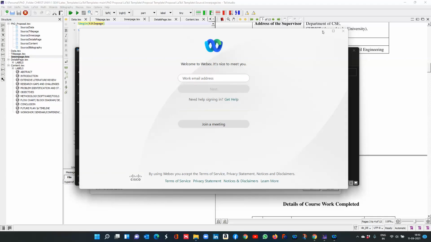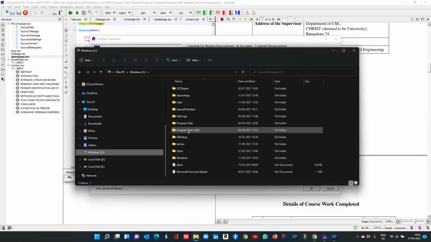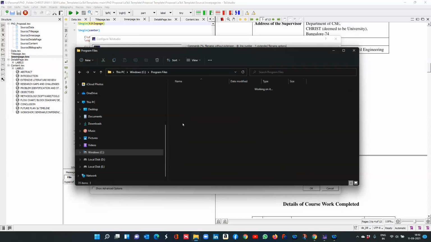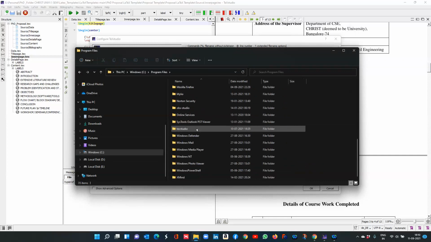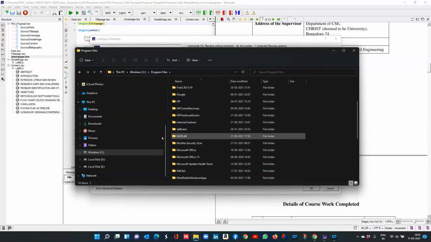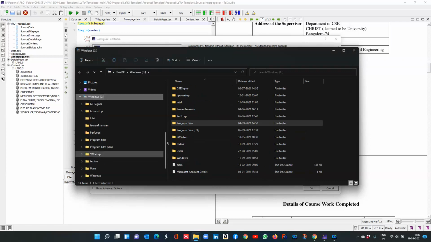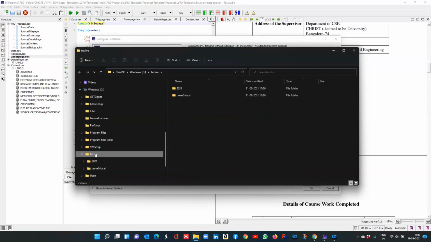Stop this and I'll share again the entire screen. So I go to C drive, programs. Okay, TeX Live is there, sir? Go to main C drive, sir, just C drive, not inside the program files. So TeX Live software is there, sir? Yes, TeX Live is there.